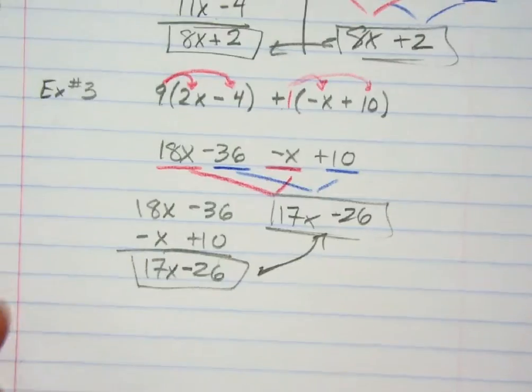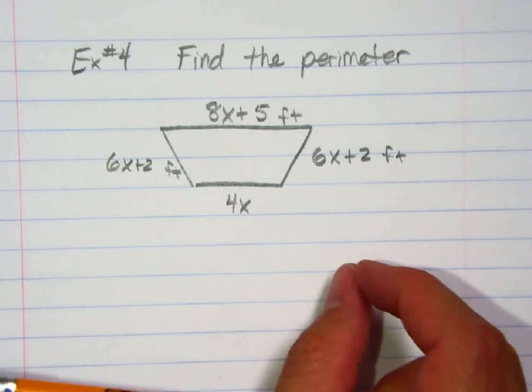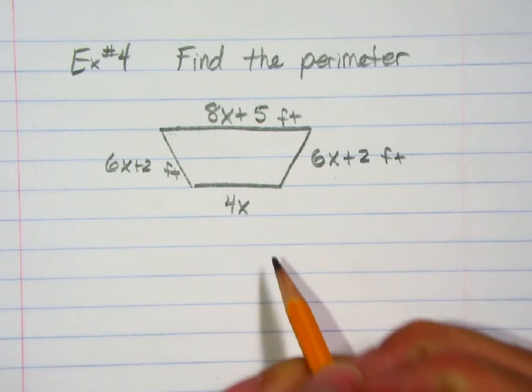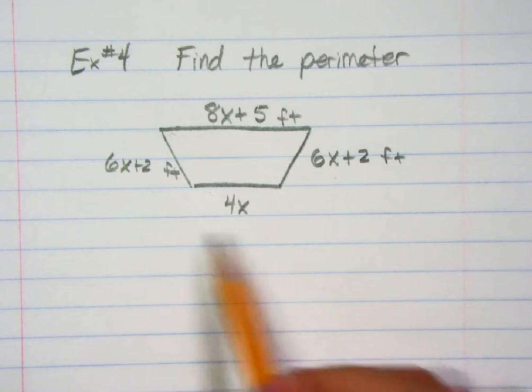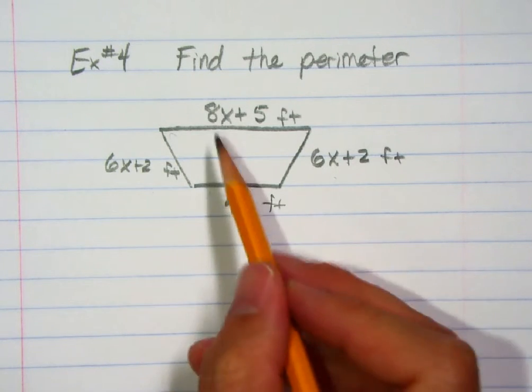All right. I've got, I think, one more example for you. Yeah, let's try one more here. All right, so let's say I have this shape here. It's a trapezoid, looks like to me, right? Because I have two sides that are the same, and these two look like they're parallel. Anyway, I want to find the perimeter, and perimeter means to go around a shape, and I forgot to put this as feet. So all these are in feet, but we don't know something.